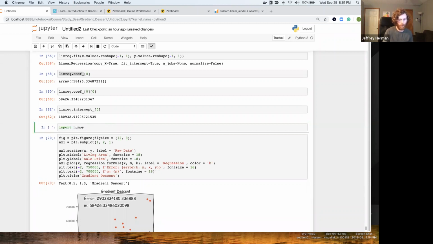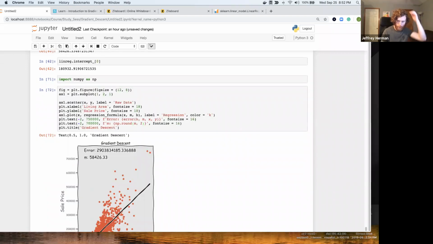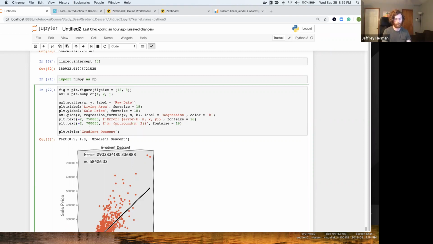Import numpy as np. So slope is 58,000. I don't know why I didn't just copy that.